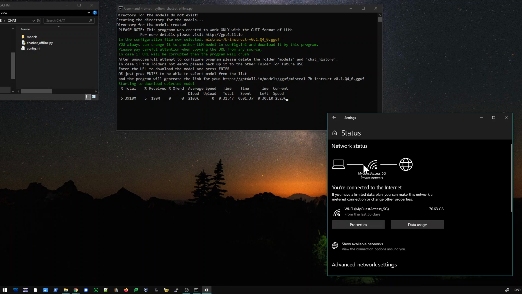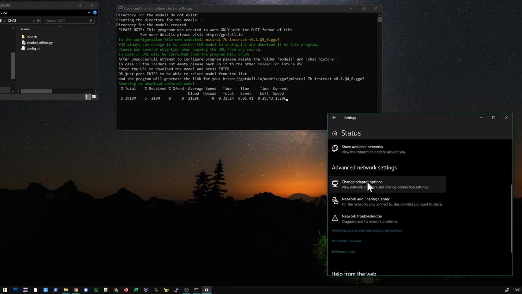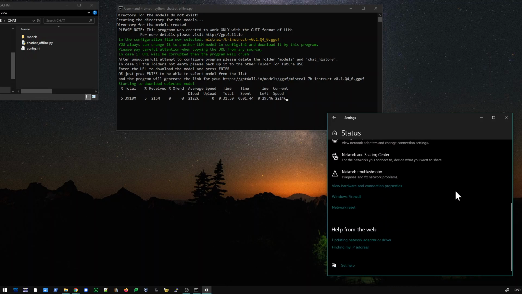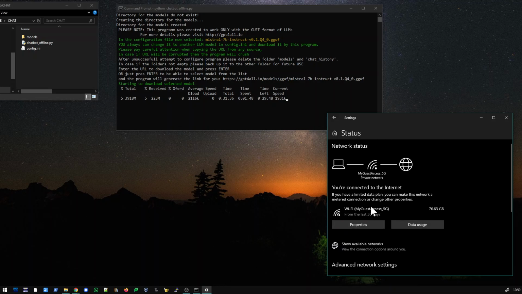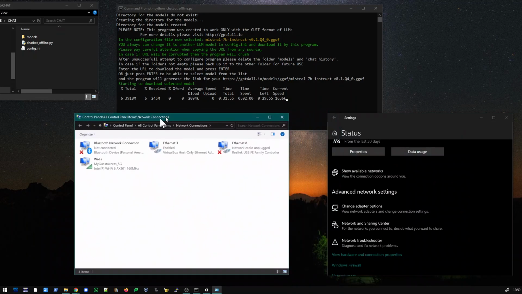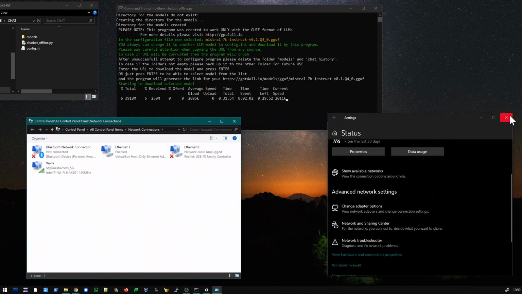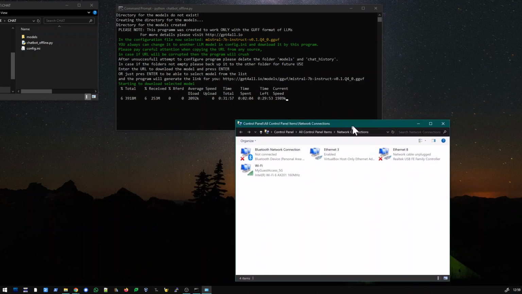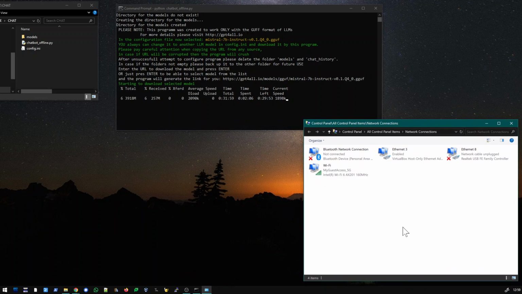Okay, here I've opened the network and status center to show you that we are connected right now via Wi-Fi. Wi-Fi is connected now.